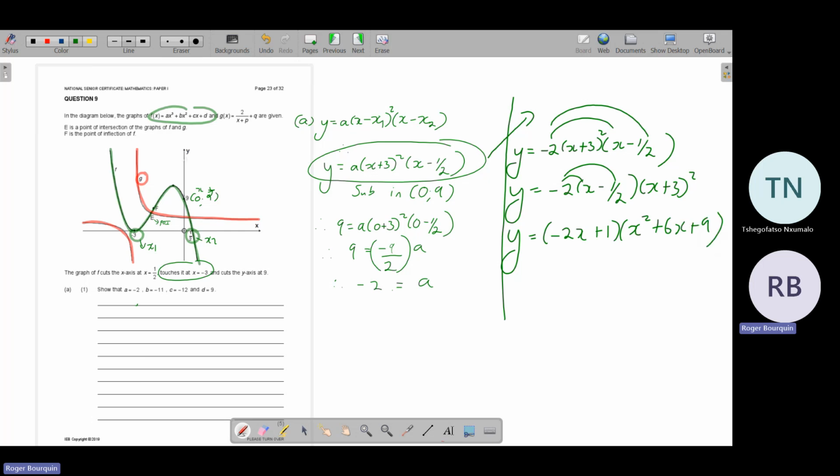I just didn't want to work with fractions. That's why I distributed that negative 2 into that bracket first. But you don't distribute negative 2 to both brackets. If you've got 2 times 3 times 5, you don't say 2 times 3 is 6, times 5 is 30, and then... Otherwise you're timesing it by 4 instead of by 2. Okay, that makes sense.